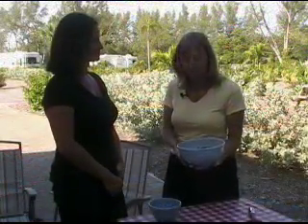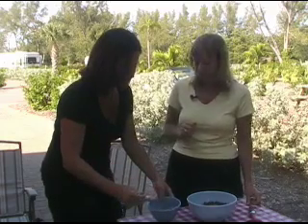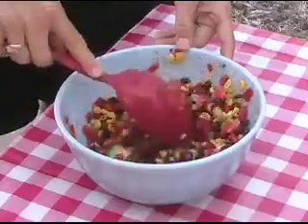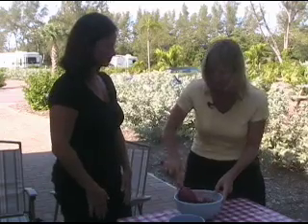Now we're ready to make our salad — it looks so colorful and beautiful, very tropical. This is Paulette's version of Cuban cowboy caviar, which her kids have grown very accustomed to. It even made the family cookbook — volume one! We have black beans, red bell pepper, corn, and diced avocado. The dressing is just a quick red vinaigrette — add it right before serving and give it a toss. A nice thing about this salad is it's not mayonnaise-based, so it's great to travel with and eat for picnics.